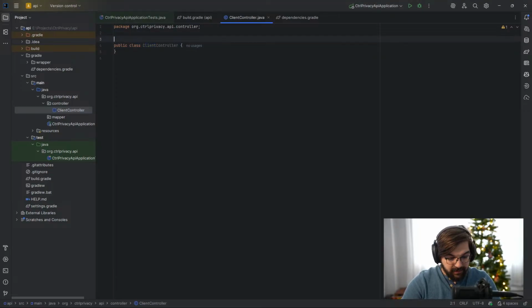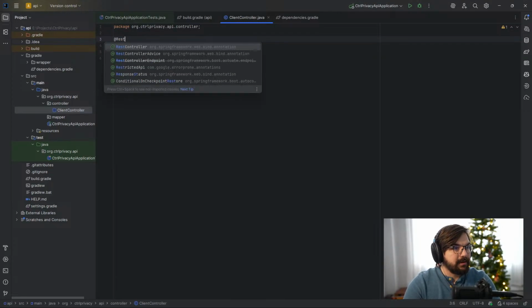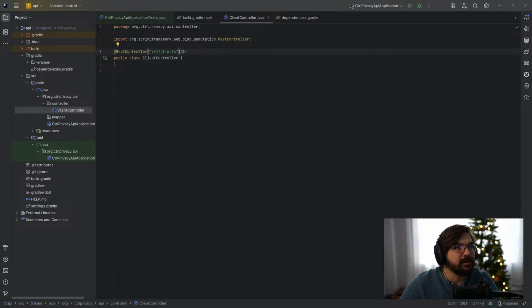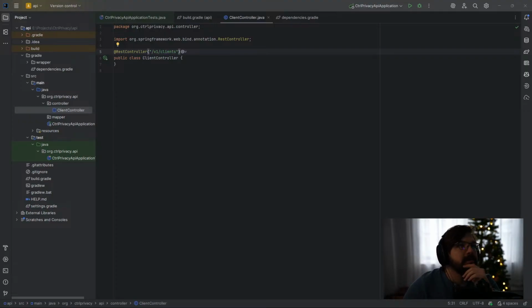I will call this a REST controller. I will also label this /v1/clients. I do know that this is supposed to be plural, typically in your URLs. All right, what does my router say?